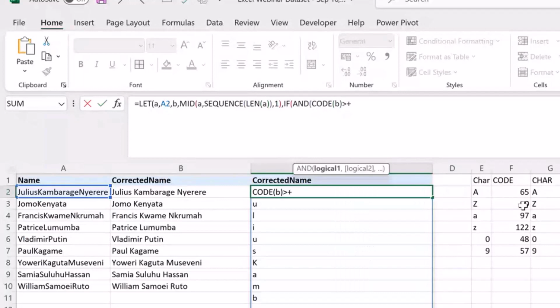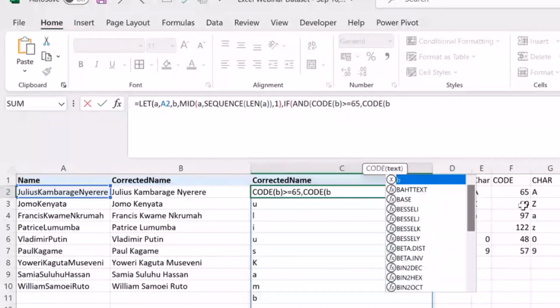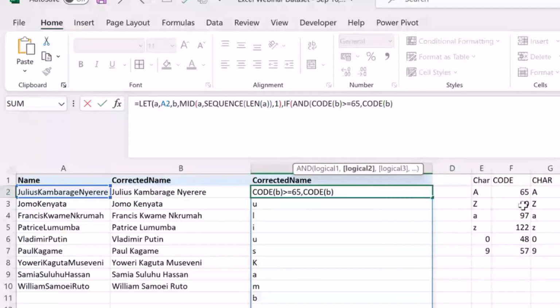If this is true, then as we did for the exact function, I take a space first and concatenate it with B, otherwise just get B. Then concatenate the entire output.